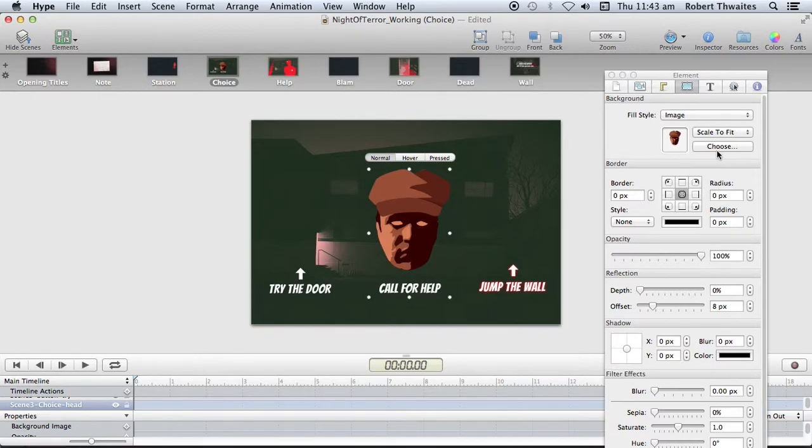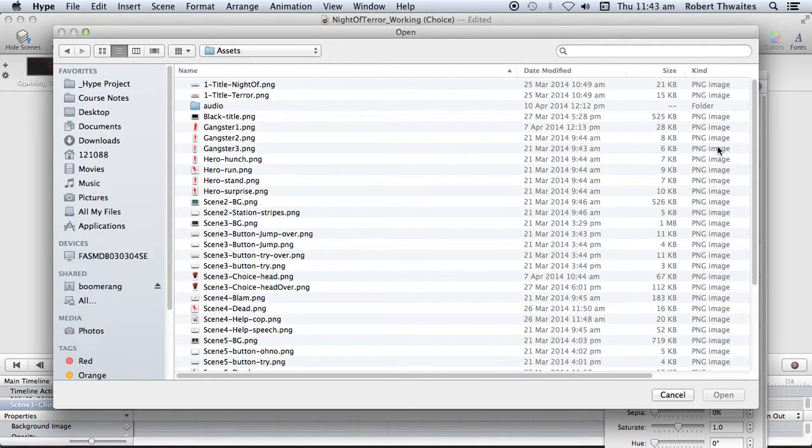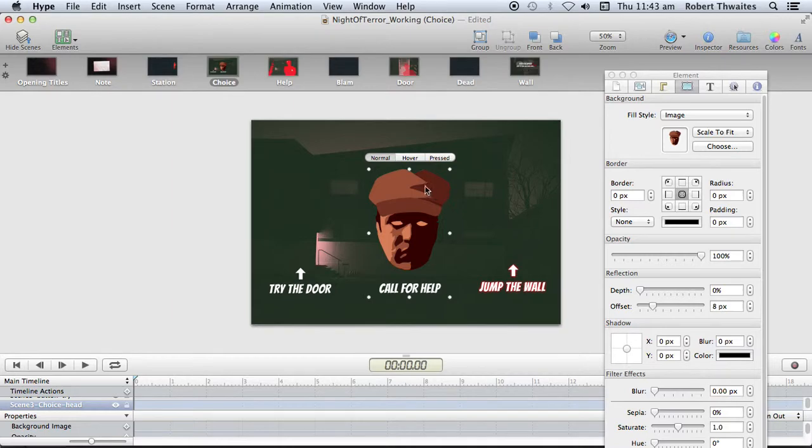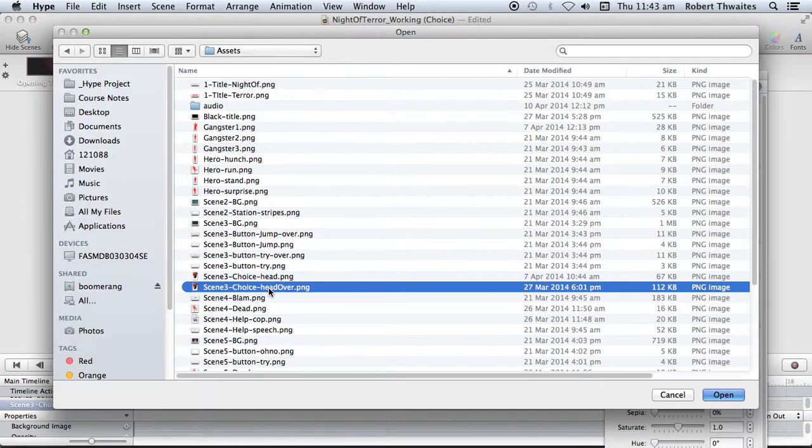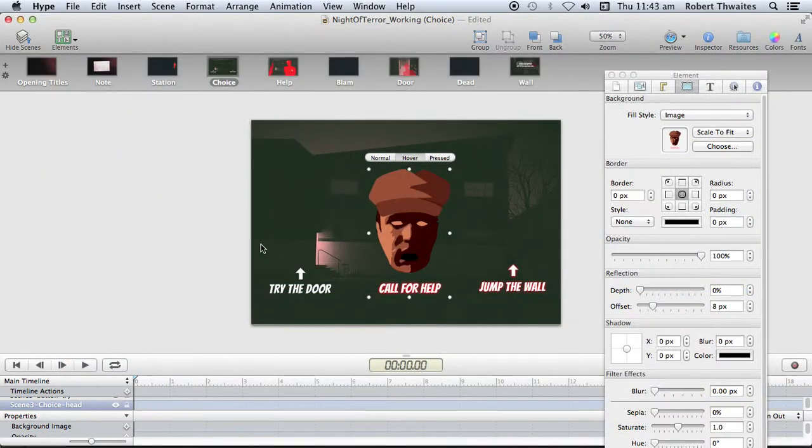I click on that, choose, oops, cancel, hover state, choose, and Scene 3 choice, head over. And you can get quite creative with what the buttons do. This button has the amusing quality of when you mouse over it, the mouth of the character opens as if he is calling for help.